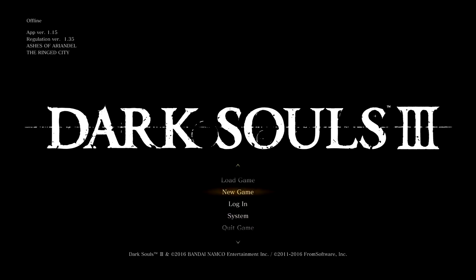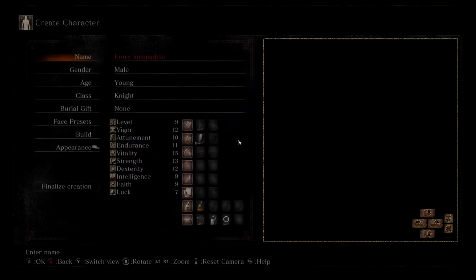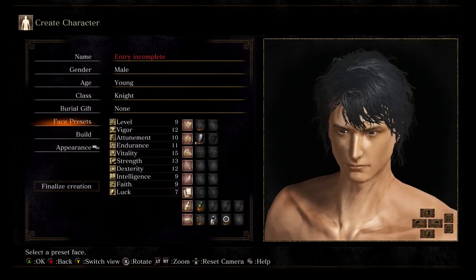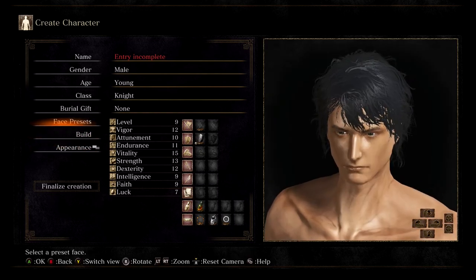So, let's start a new game. Yes, indeed. We skipped the intro because no one has time for this. So, now we're here at the character creation. Let me show you quickly some aspects of it.